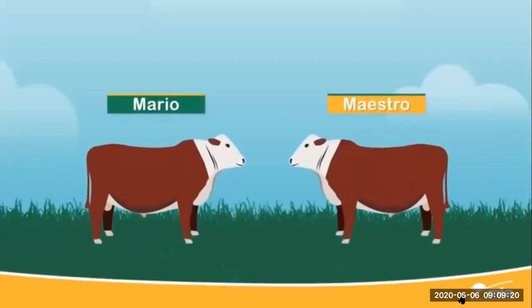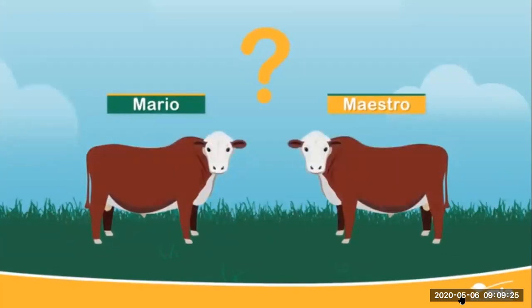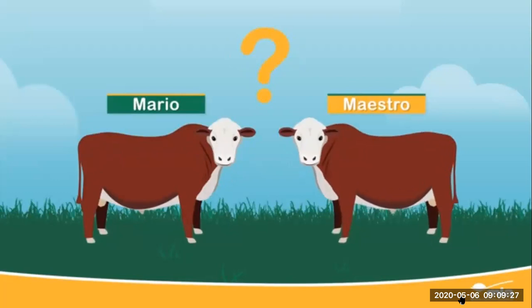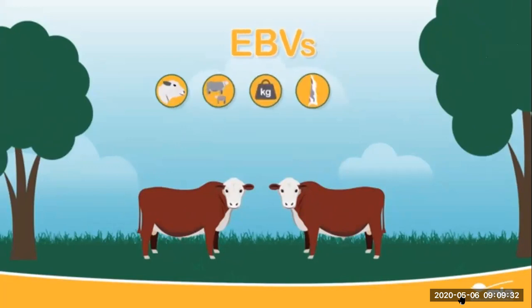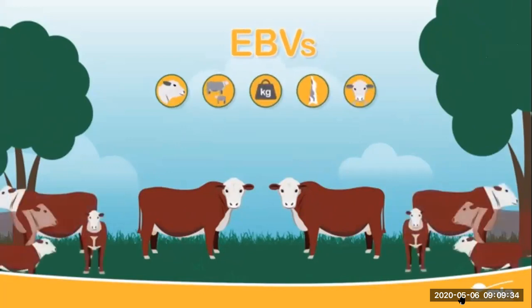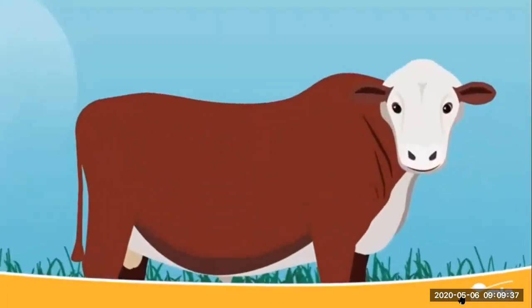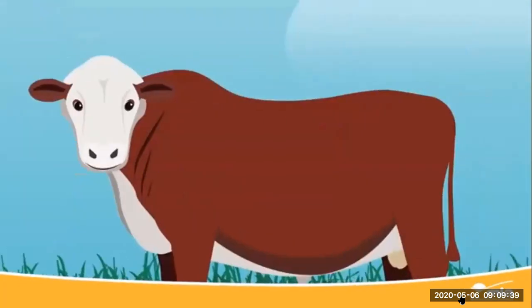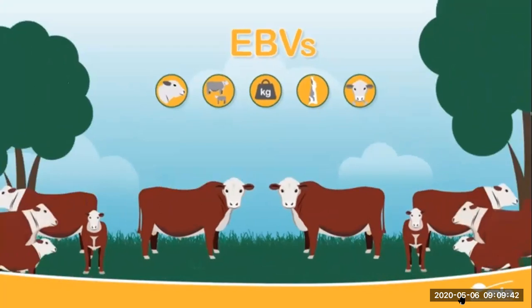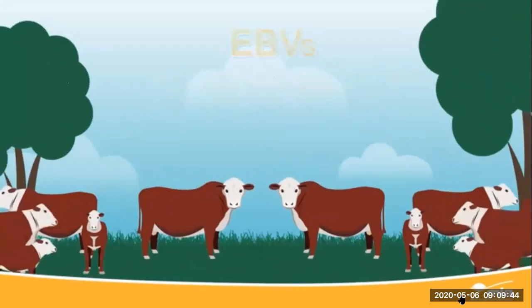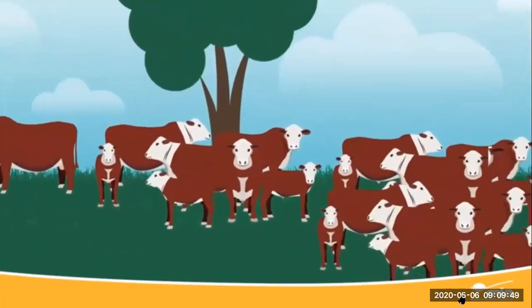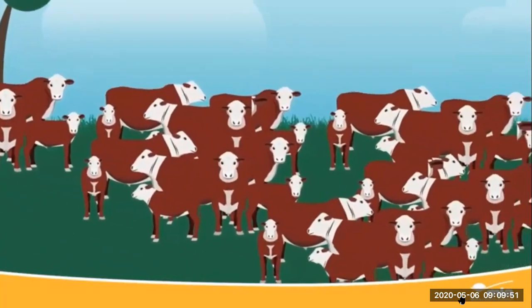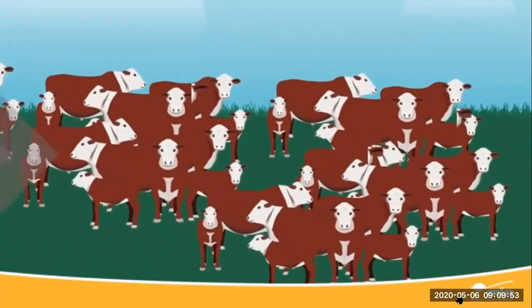As you can see, simply selecting bulls on their visual appearance alone has limitations in identifying the bull that will have the biggest impact on your productivity, which is why EBVs, which are a measure of the genetic merits that will be passed on to the progeny, are an essential tool to be used alongside structural and temperamental assessments as well as a bull check pass. When applied to bull selection decisions, EBVs can significantly improve your herd's performance and profits for many generations to come.